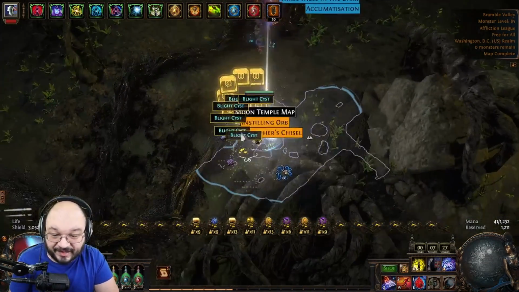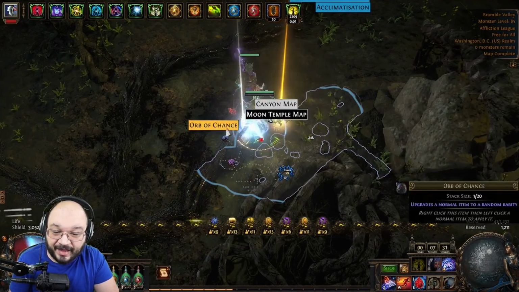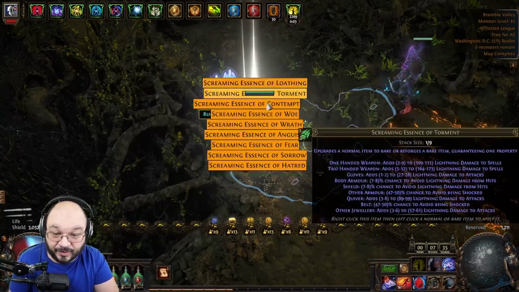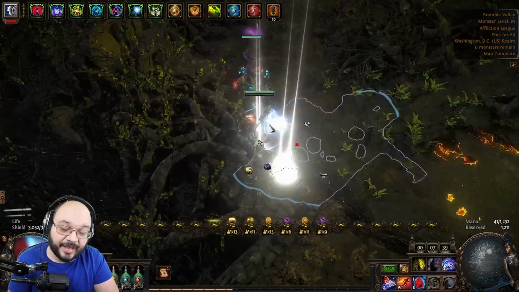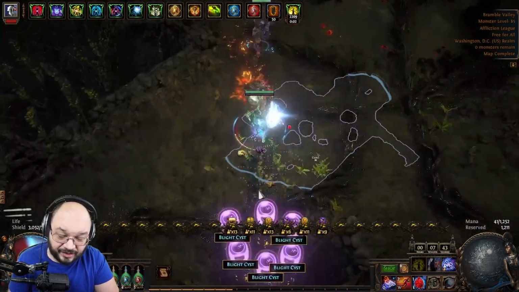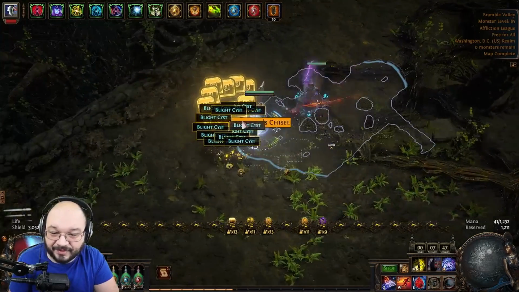Sometimes we get synthesized armor. Synthesized armor right now also very, very expensive. And then other really cool things are you can get essences. Lots of these essences are worth a complete ton of money, which is crazy to me. You also get tons and tons of scarabs. So it's all these little things that doing Blight maps really add up.